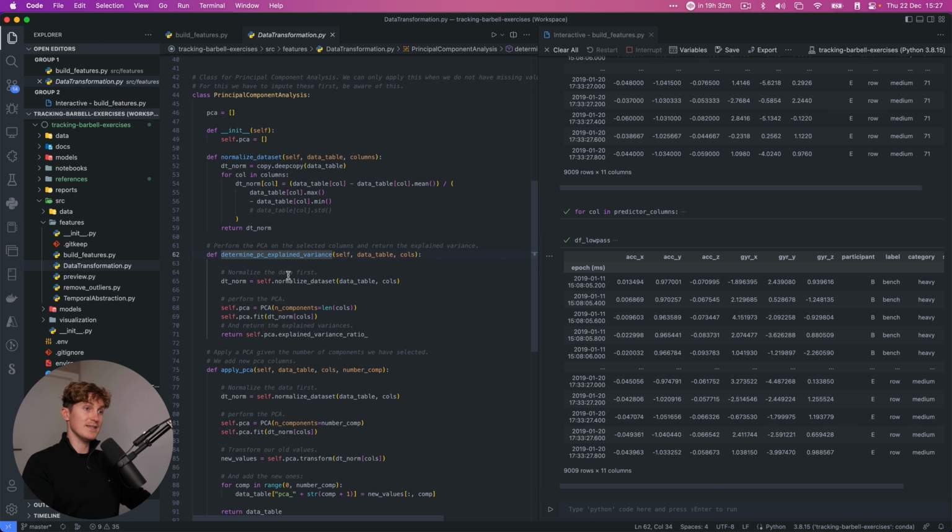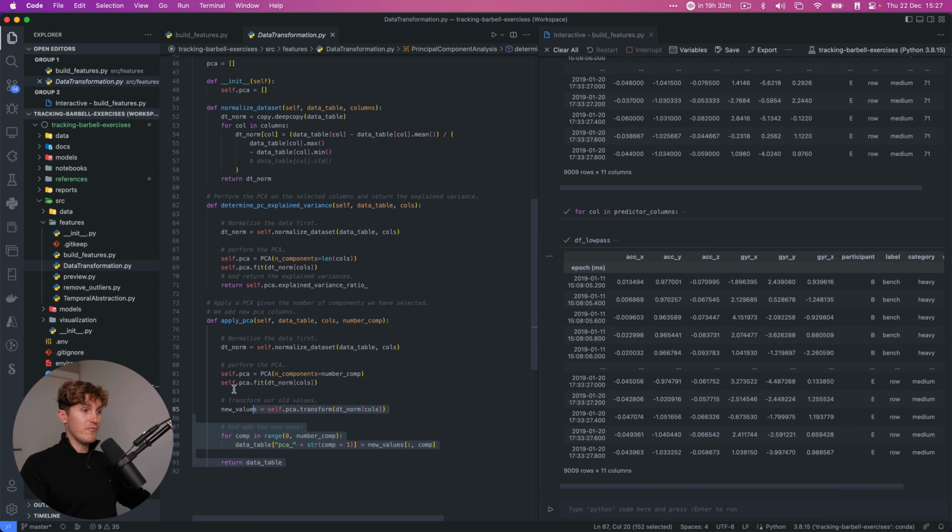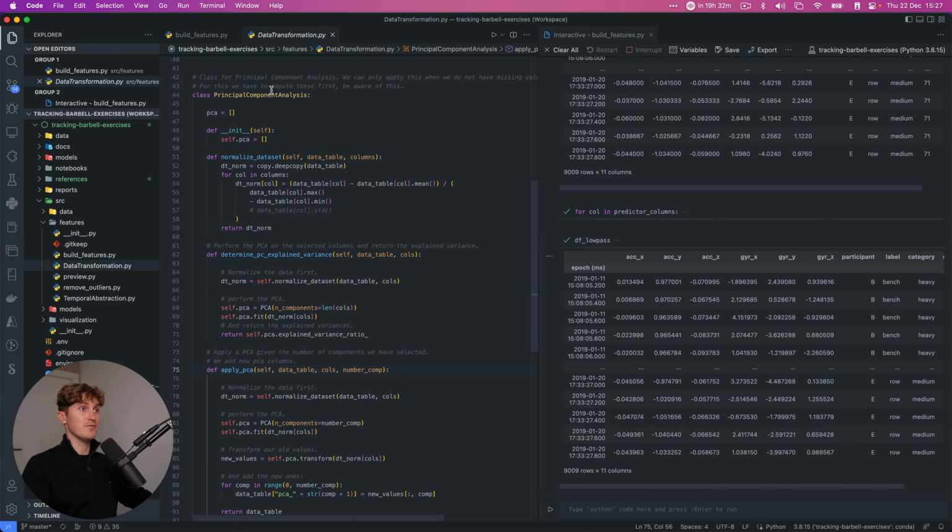And we will use this in order to determine the total amount of principal components that we would like to use. So the optimal number, which we'll get into in a bit. And then eventually we have the apply PCA function. So if you want to understand how this works on a more theoretical level, you can have a look at the functions over here and then also look up more information about how PCA works.